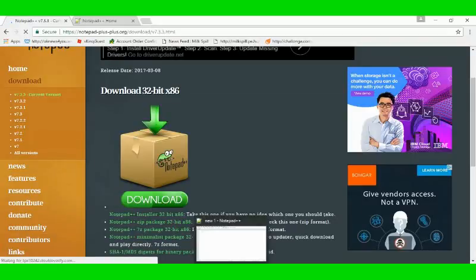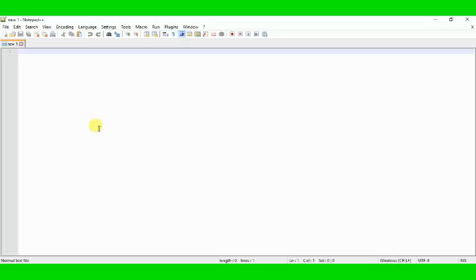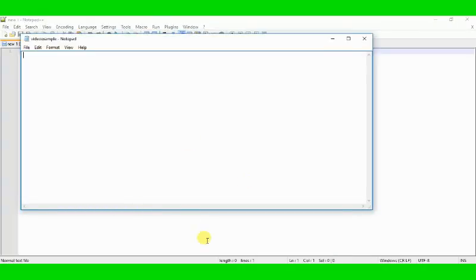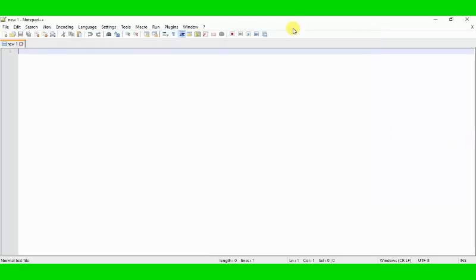So after you have it downloaded, you want to click on your Notepad. Then you want to have a new file. If you just have the regular Notepad, you still have your file right here. So basically what we want to start off with is, let me zoom in, shift to echo off.